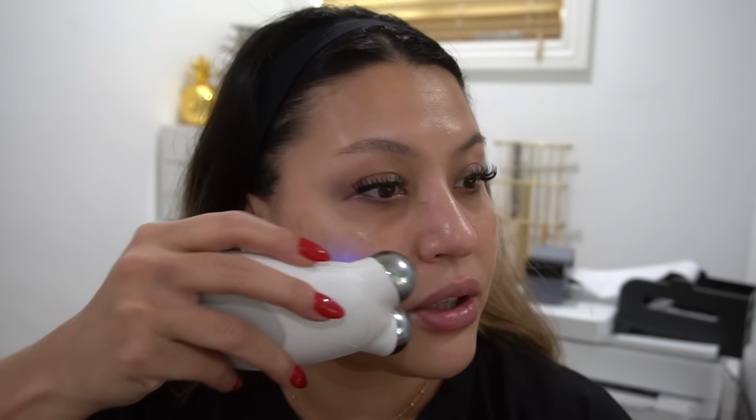But yeah, I've been using my new face and it's been helping a lot with my face and just lifting it. Now I'm going to do comparisons so you can see one side compared to the other. See how it's kind of droopy? You'll see. Now I'm just going to go up my cheek. Like I said, I do a very fast routine. I don't hold it like crazy. I just stroke it through.